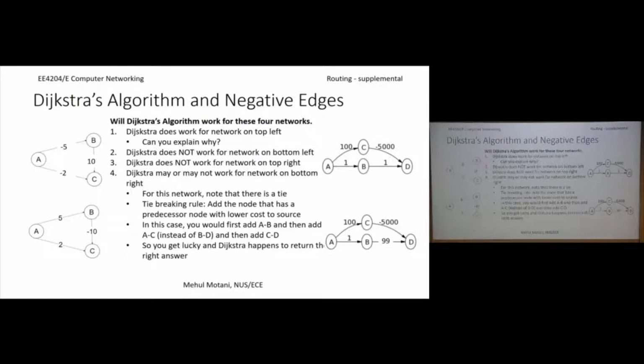Now, when the edge labels can be negative, you no longer have this assurance that the accumulation of costs will not decrease. In the future, you can get a large negative edge and it can decrease. So I've given you 4 networks here. Let's start with the one on the upper left. On the upper left, I have a 3-node network, ABC. The cost from A to B is -5, A to C is -2, B to C is 10. In this instance, what will Dijkstra give you?